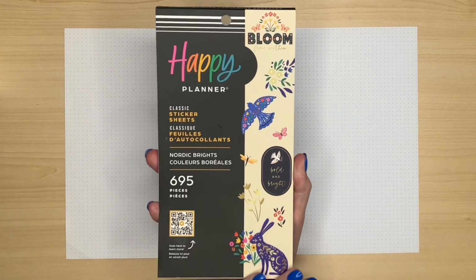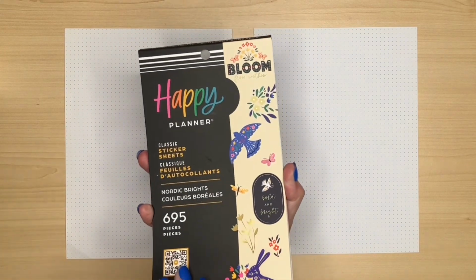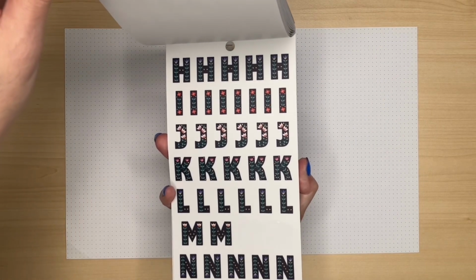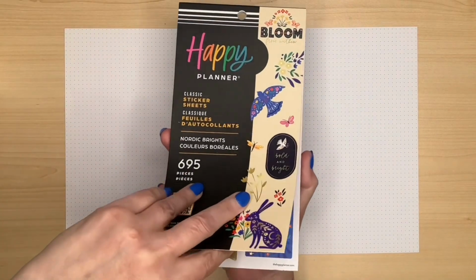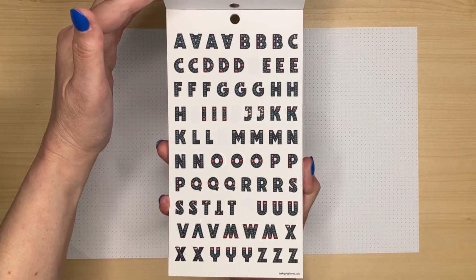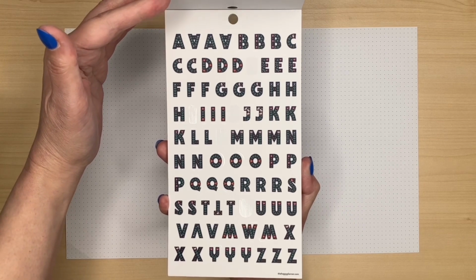One of my favourites that I haven't actually taken out of the sticker book yet is this one from Nordic Brights. It's got a really decorative font, and not only has it got larger alphabet stickers, I think somewhere near the front you have a page of smaller letters too. So that's a good one. I think it is still available from Happy Planner.